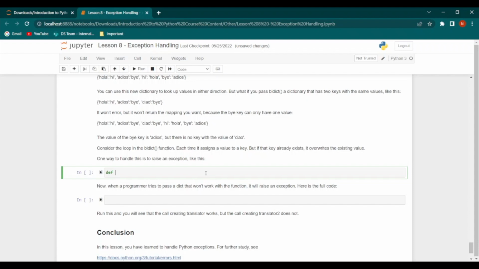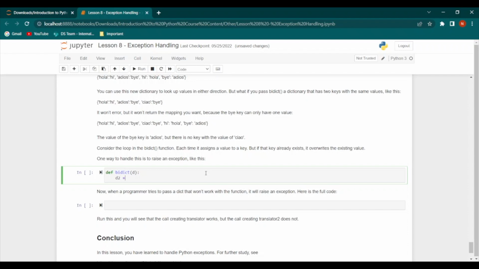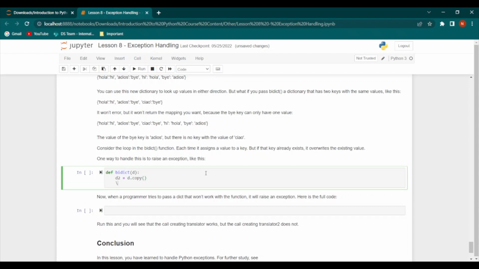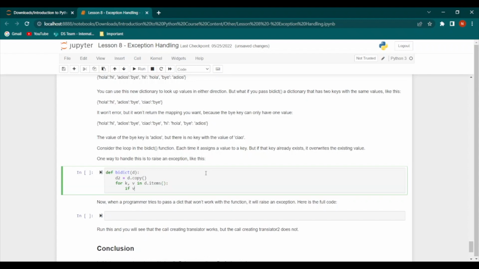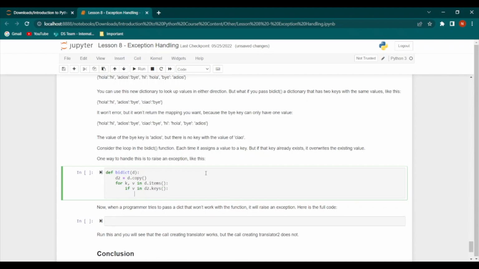So we have def bidict d, d2 is equal to d dot copy, for k comma v in d dot items, if v in d2 dot keys, we raise a key error, cannot create bidirectional dict with duplicate keys.